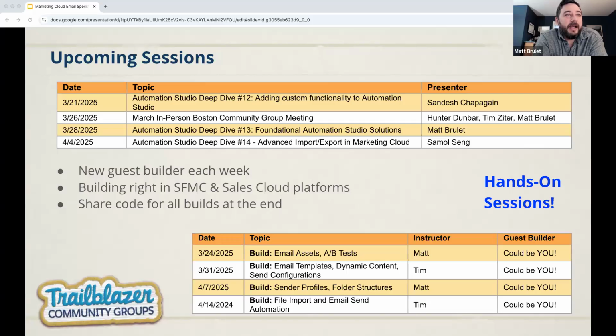So I think we'll talk about that a little bit and what some potential opportunities are there. And then I think we're going to talk about our file import and email send automation. We talked about importing a little bit with our ETL series the other week, but I think you can really pair that with email sends as well. That's a great use case that can be pretty helpful and build something that will allow you to send emails pretty easily from a corporate standpoint. So I think that's something that can be super valuable to the group.